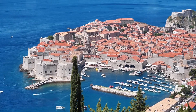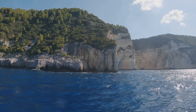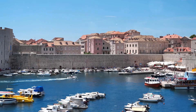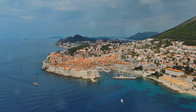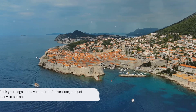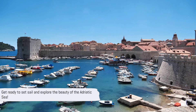So there you have it — the top five boat tours and cruises in Dubrovnik. We've journeyed around the ancient city walls, basked in the serenity of the Elaphiti Islands, and discovered the natural wonder of Lokrum Island. We've plunged into the captivating blue waters of the Blue Cave on Kolocep Island, and felt the charm of Sipan and Lopud. We've even savored a sumptuous meal against the backdrop of a stunning Adriatic sunset. Each of these experiences offers a unique slice of what Dubrovnik has to offer, revealing the city's rich history, stunning landscapes, and tantalizing local flavors. Dubrovnik's coastline is teeming with countless other adventures waiting to be explored. So pack your bags, bring your spirit of adventure, and get ready to set sail and explore the beauty of the Adriatic Sea.